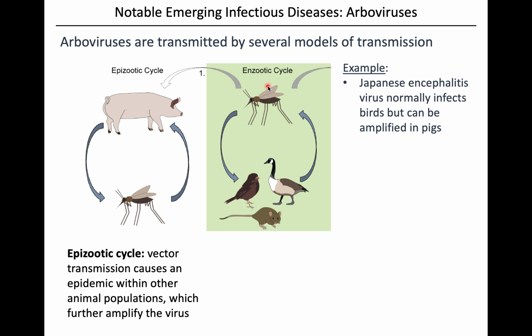An example of that enzootic cycle would be Japanese encephalitis virus, which infects birds and can't be amplified in other animals like pigs, so we get stuck in this cycle going from mosquitoes to birds back to mosquitoes. But there can be what are called epizootic cycles, where the insect transfers the virus to some other animal population, pigs in this example, and the virus is now passaged directly animal to animal. So we get a big epidemic within the animal population. While that's going on, it's also being passed back to the insect populations and being further spread by those insects. Essentially, that epizootic cycle is just amplifying the amount of virus out there in the world, because you're getting this big explosion within the animal population.